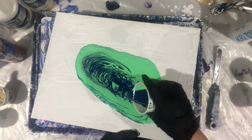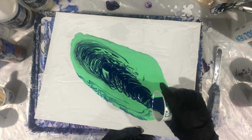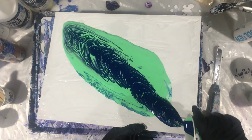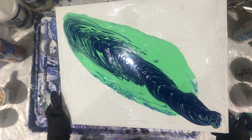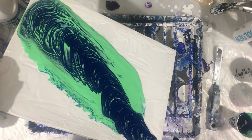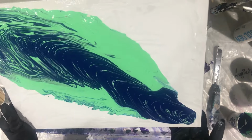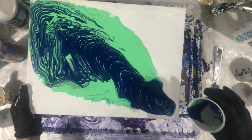Let me see if it... Call it Swirl, because it's swirling down the canvas. I just want it to go across like that. That's beautiful. It really... Now just let me finish this.